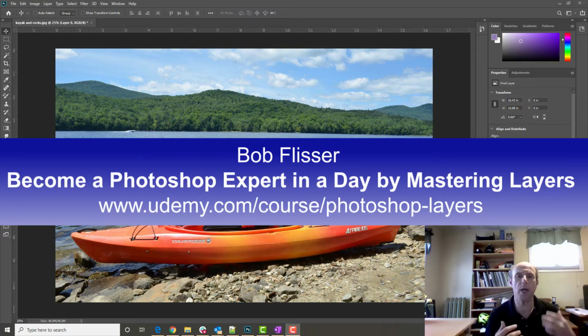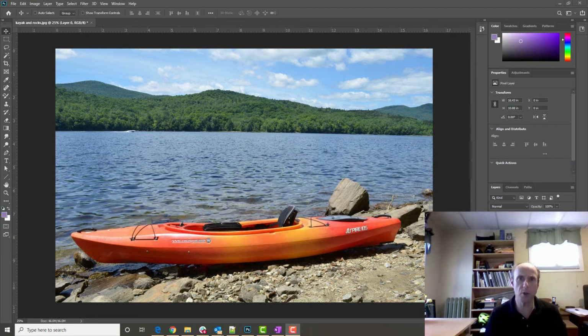And I want to show you a great feature that's new in the 2020 version of Photoshop, both Windows and Mac, called the Object Selection tool. Now, in previous versions of Photoshop, you could select objects fairly quickly using the Magic Wand tool, which goes by color, or the Quick Selection tool, which goes probably by contrast. Kind of hard to say. But in the 2020 version, Adobe really streamlined it with the Object Selection tool. And that's what I want to show you. Let's take a look.